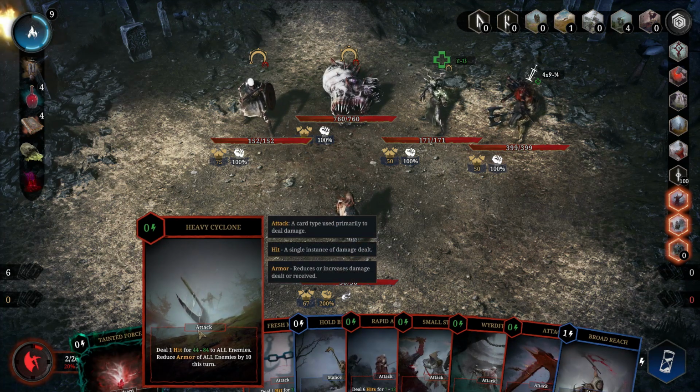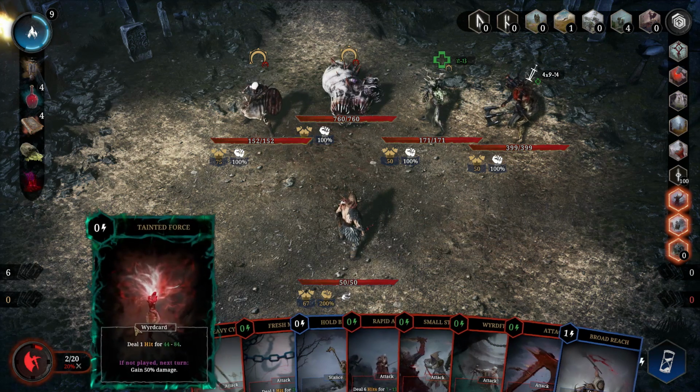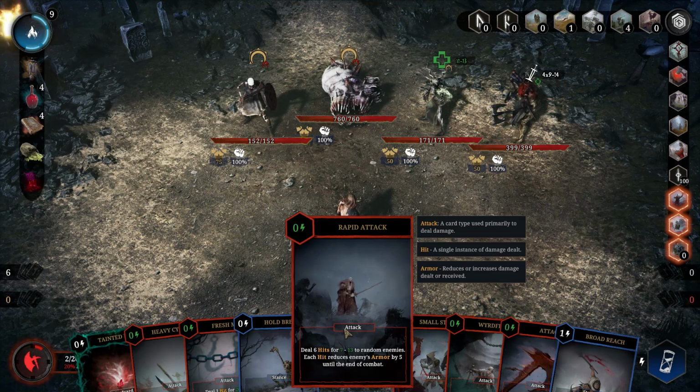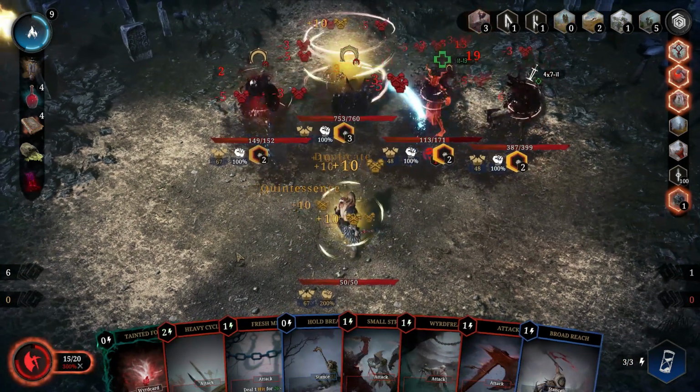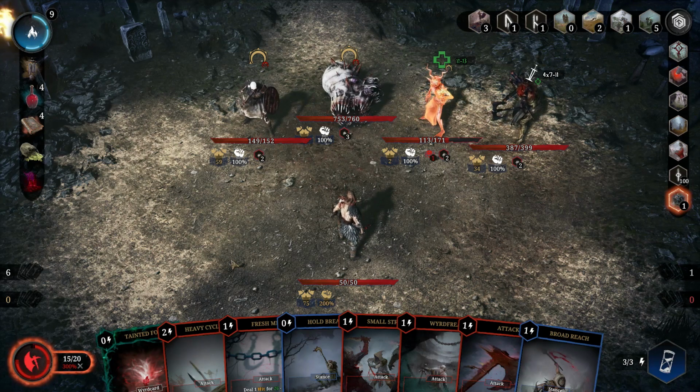But at first I thought that was a bug, but I have reinvestigated and it does say max HP. It does clearly state on there max HP loss. We are given the option between rapid attack and heavy strike, or sorry, heavy cyclone duplicate. And we choose the rapid attack because the rapid attack permanently reduces armor. Heavy cyclone only temporarily reduces it. So we'll get the permanent armor reduction spread across the board.